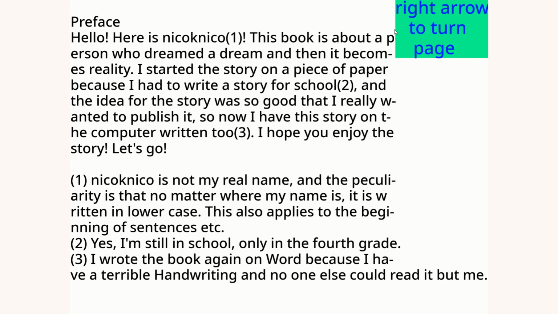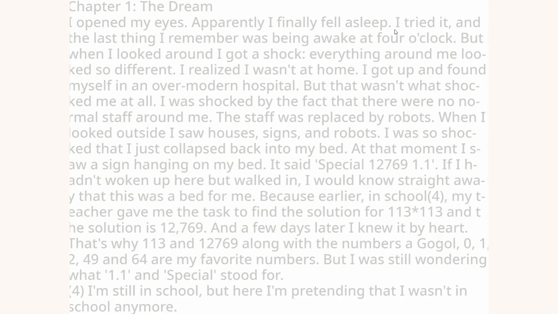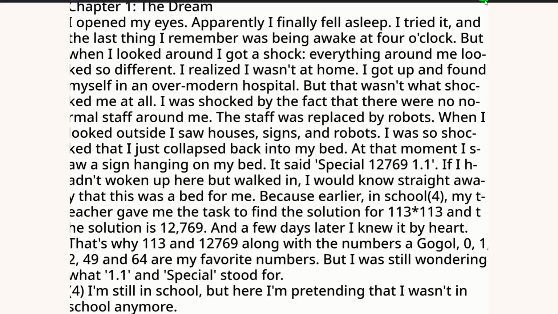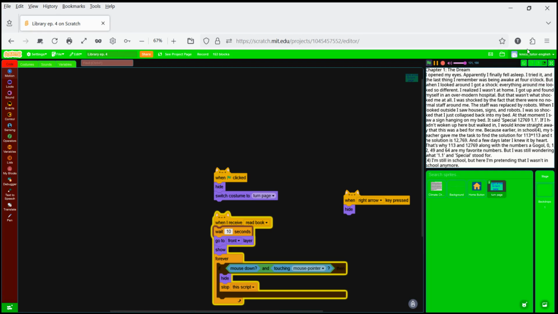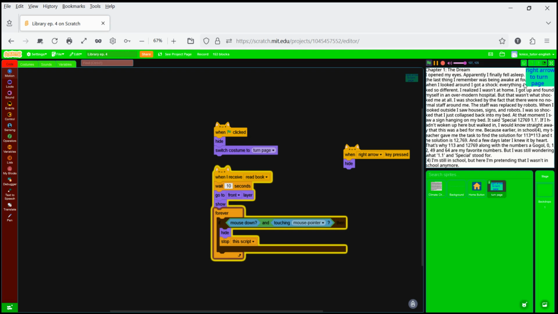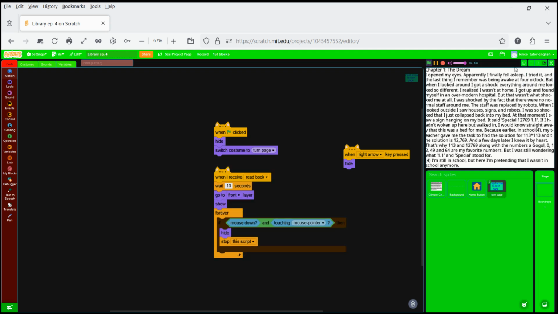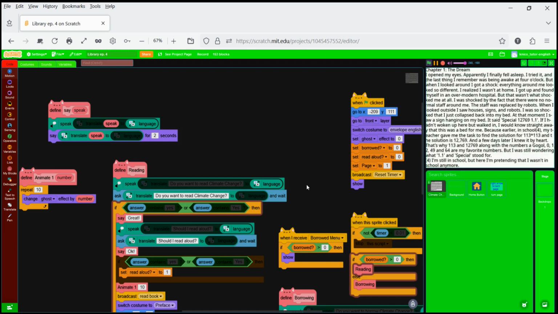And now we can turn the page with the right arrow. And you see, did you see here? We're at the last page, but we can turn the page anyway.